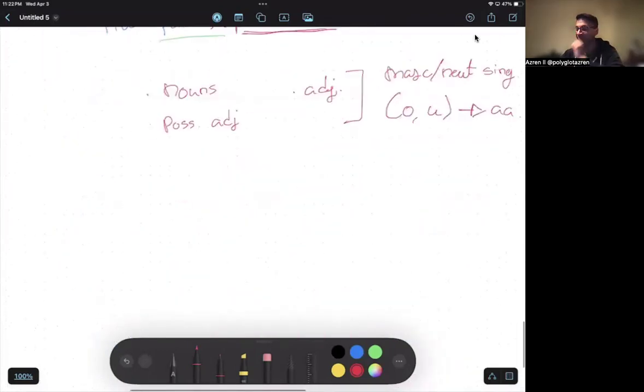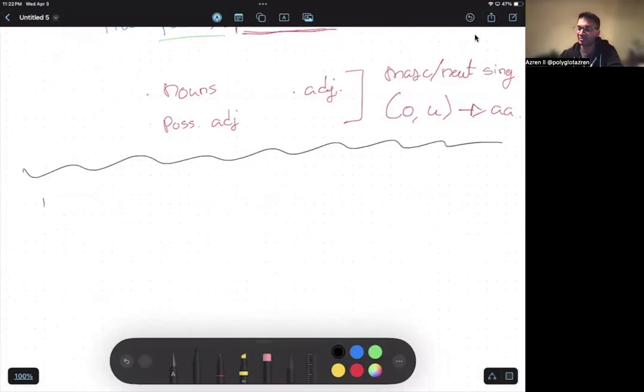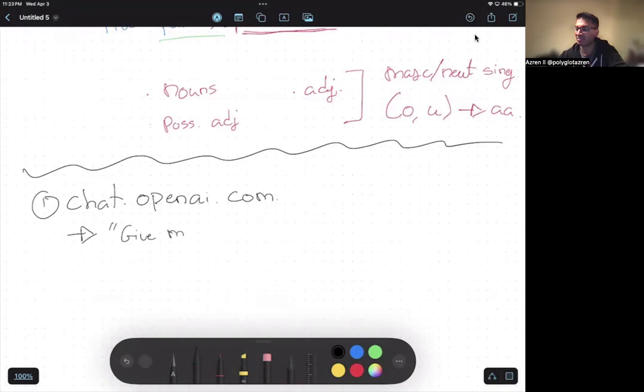We use ChatGPT a lot, as you guys know. So we're going to go to ChatGPT, right? So this is chat.openai.com. This is how to practice this, by the way. You're going to make a free account if you don't have one. You're going to search the following: Give me 20. Let's even do more.